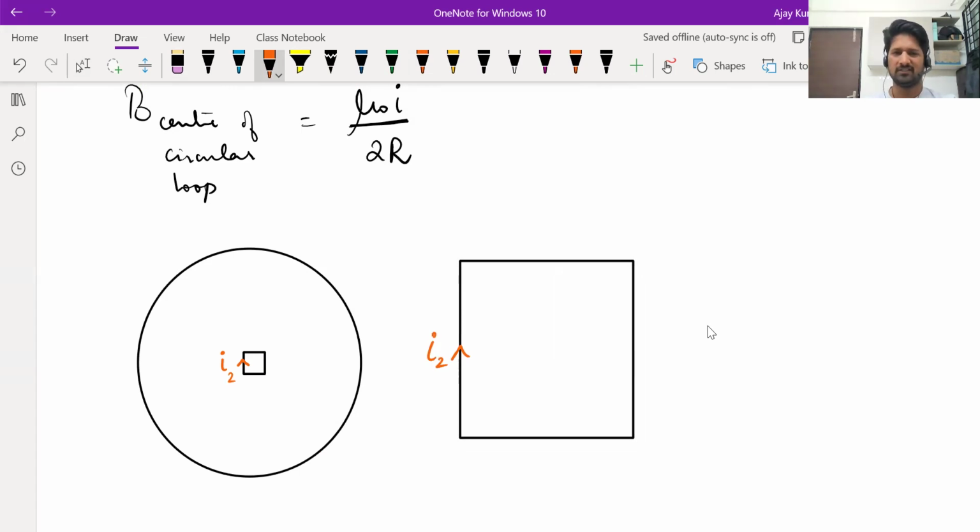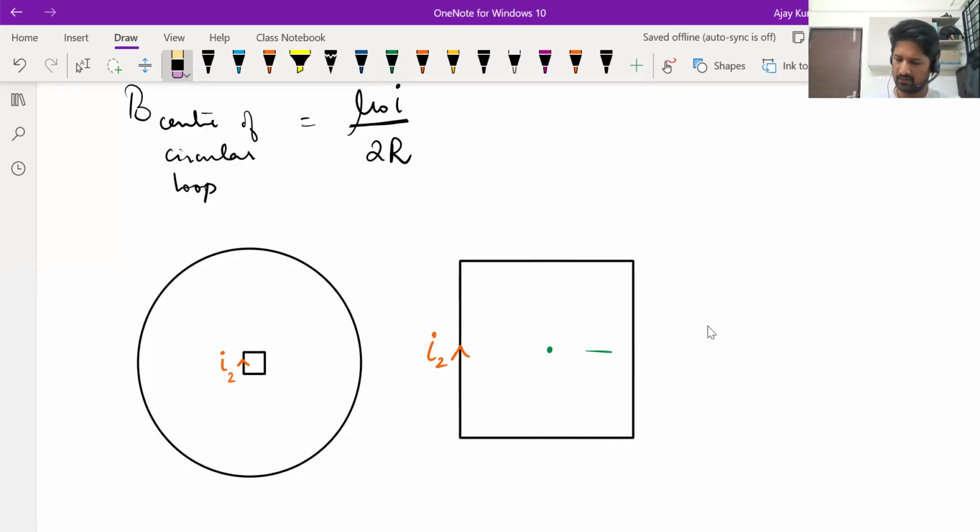Yeah, you all need to revise. Square loop is a collection of 4 straight lines, and we know how to find out the magnetic field produced by a straight wire. At the center of the square, it's quite easy to express the magnetic field. From all sides, it's at the same distance. You find out magnetic field produced by one side, multiply by 4, and you'll get magnetic field produced by all sides of the square.